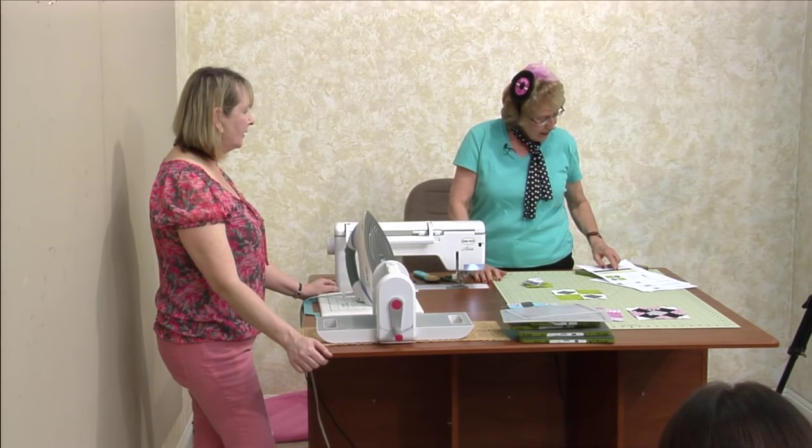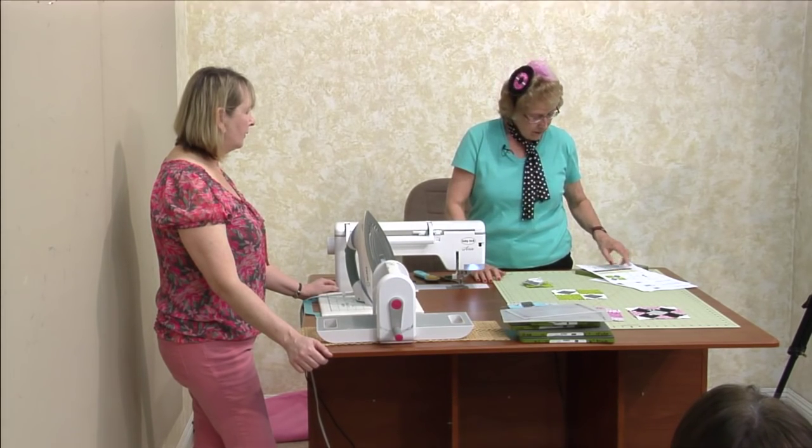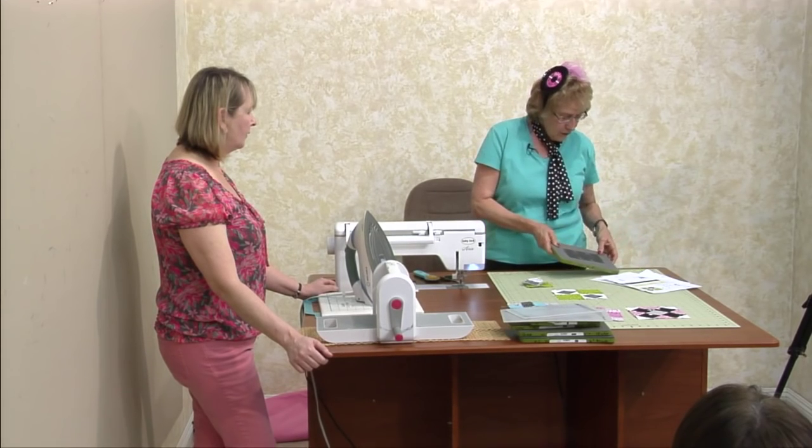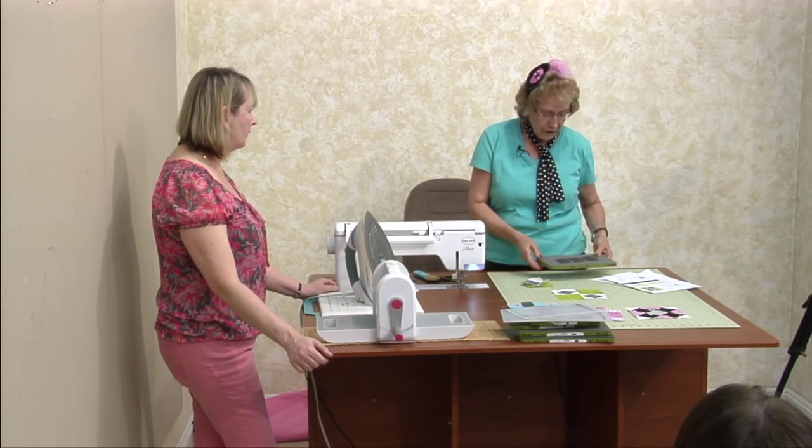But 3 by 9 1/4. I bet you any money that it was right in the measurements. Eight triangles, 3 by 9 1/4. See, it would have been right. It would have been eight. You just had to fold it in half and cut 4 and 4 and get 8.